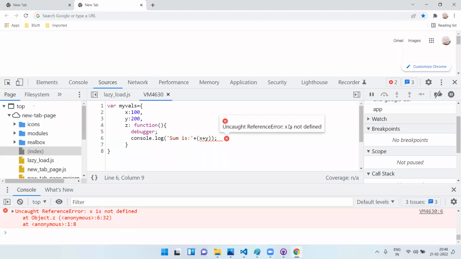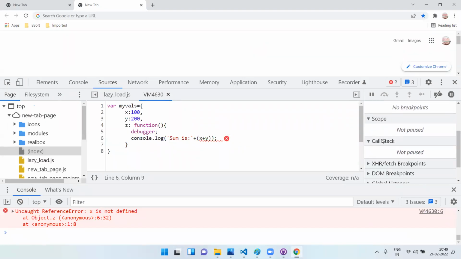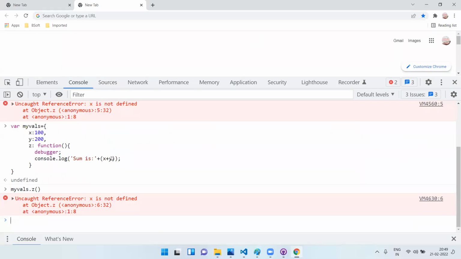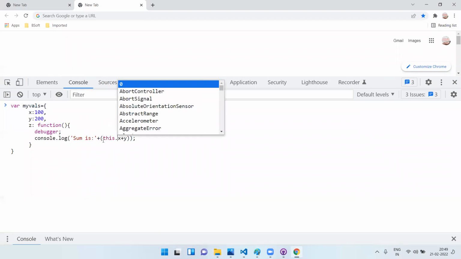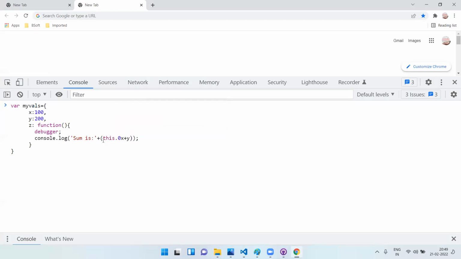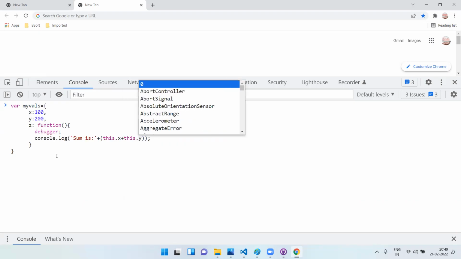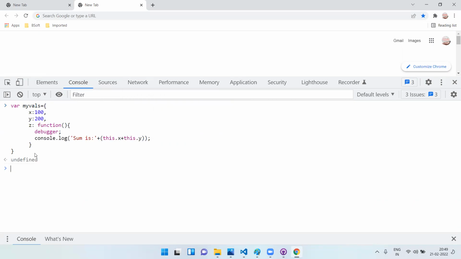X is not defined, uncaught reference error. But x was where? In the this object. So rather than that, what you can do is just go and say this.x and this.y. So is it going to give you the correct output now?